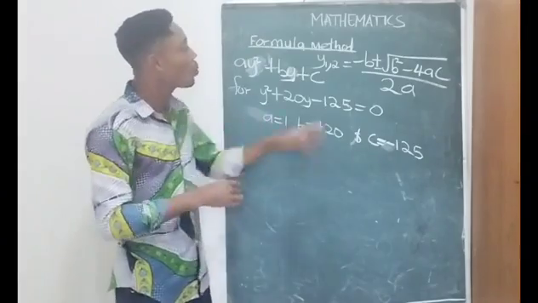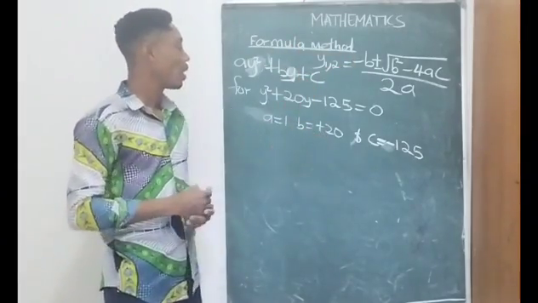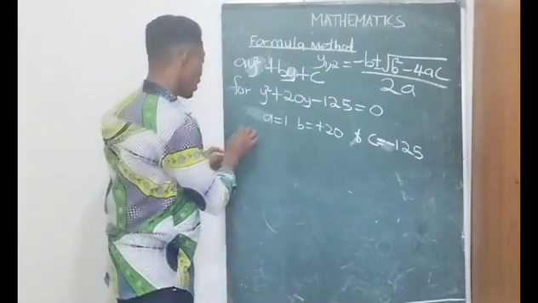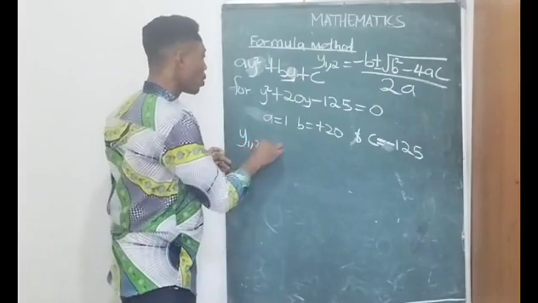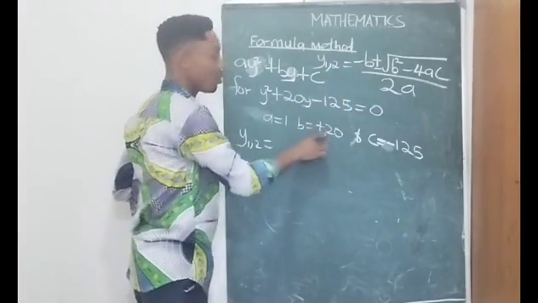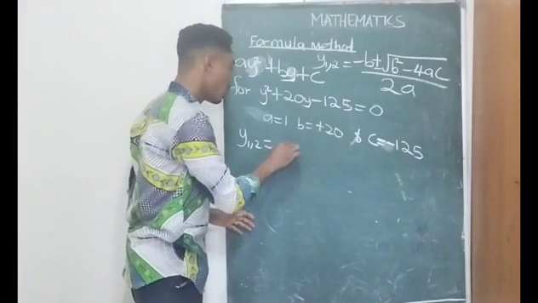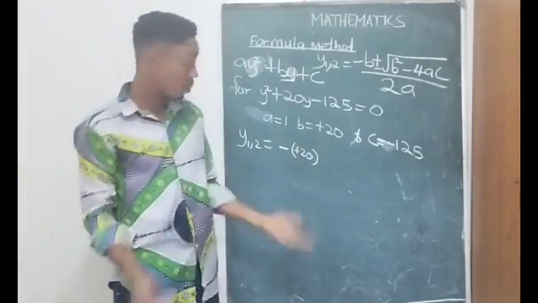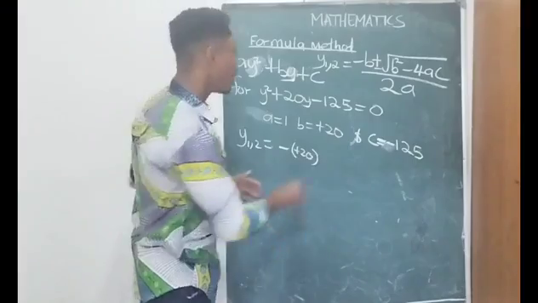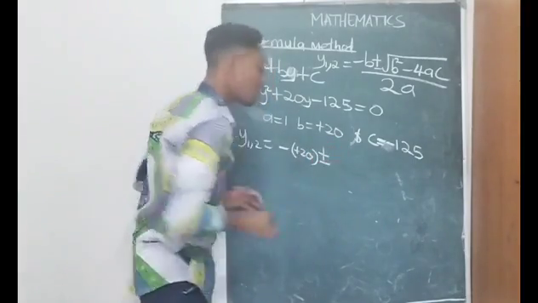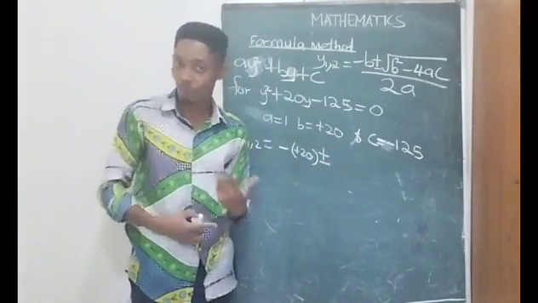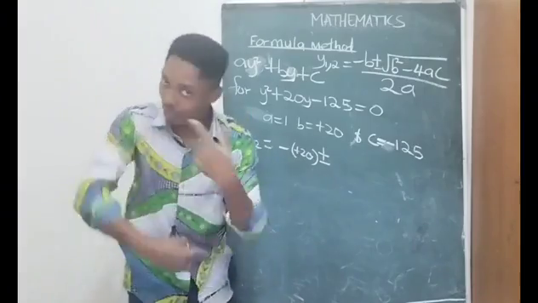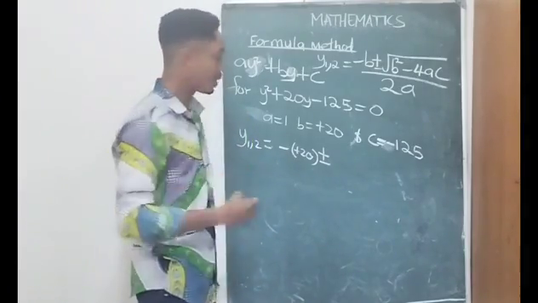So we are going to use this formula method to solve that quadratic equation. We begin. Remember, y1,2 equals minus b. If b was plus 20, that will be minus times plus 20, the same thing as minus 20. All right? Plus or minus. Don't get worried about the plus or minus. The plus is for case 1, but the minus is for case 2. We will get to that as we proceed.